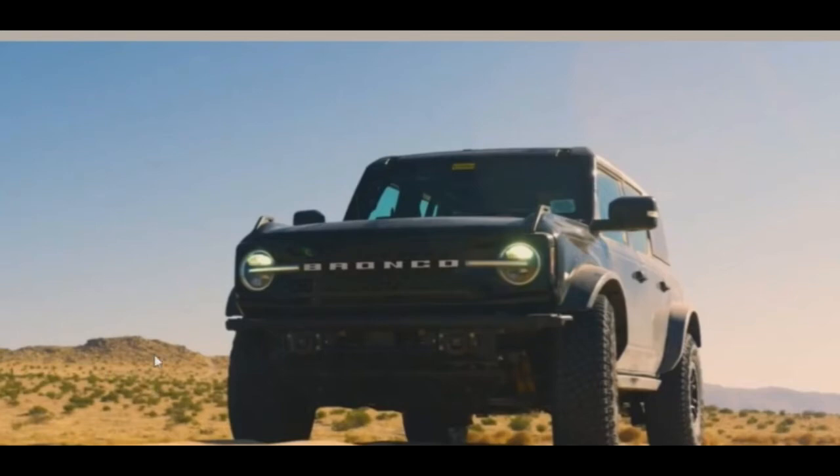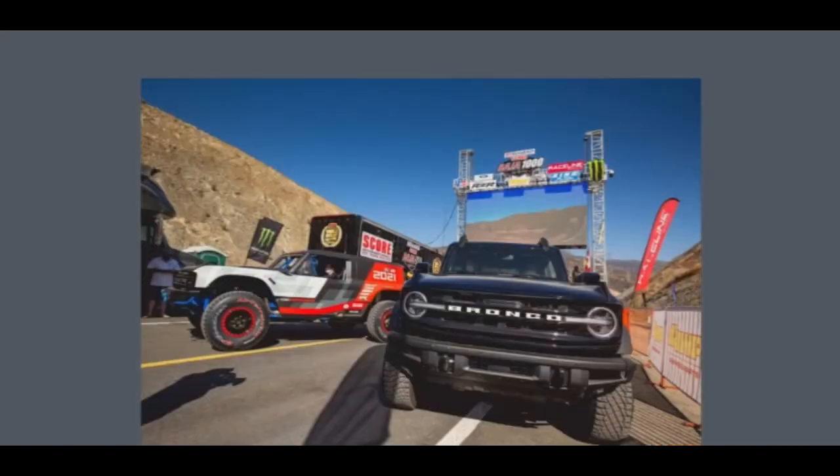The 2021 Bronco crawler gear allows drivers to travel at very low speeds with the clutch fully engaged, which is quite helpful when navigating through rough terrain like rocks and ruts. Now, to engage it, simply press the clutch all the way to the floor, pull up on the collar located under the shifter knob, and move the shifter all the way to the left, then down.